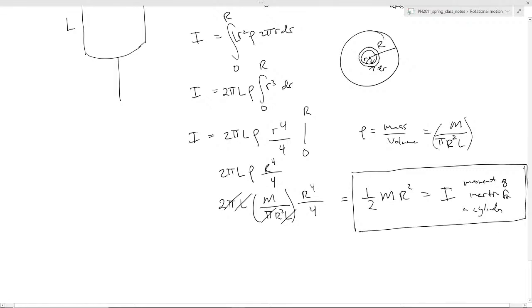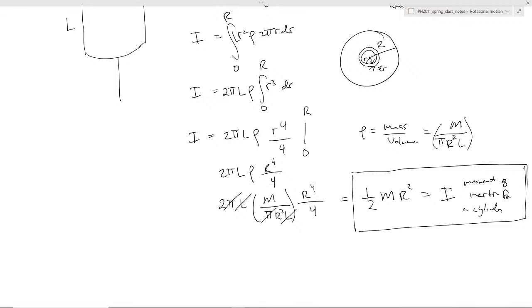So this is an example of calculating a moment of inertia. Like I said, I wouldn't expect you to do this, but I think it's nice to see a connection to calculus, and it's just yet another example of how calculus is really the natural language for physics. So I wouldn't be surprised if you encounter a problem that asks you to calculate a moment of inertia in your math classes, for example.